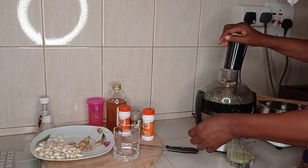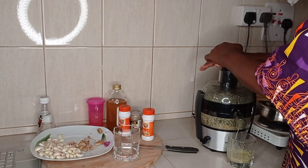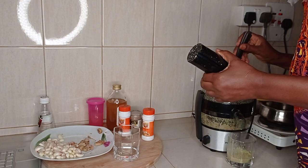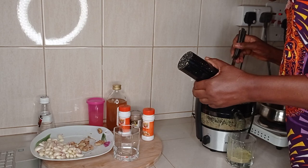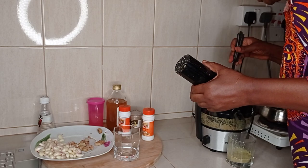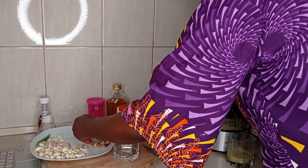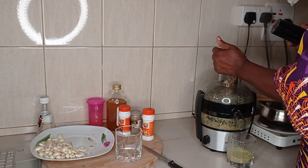More powerful blender. So if you have a wood one like this one, chopped pieces, which I didn't do. I normally chop them very fine. I don't know what confused me today. I always chop them very small, and so when I put them in, they just blend quickly. The juice is extracted very fast.